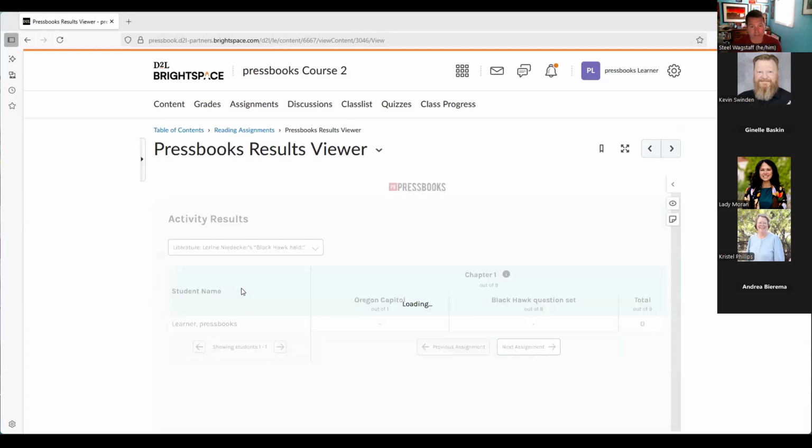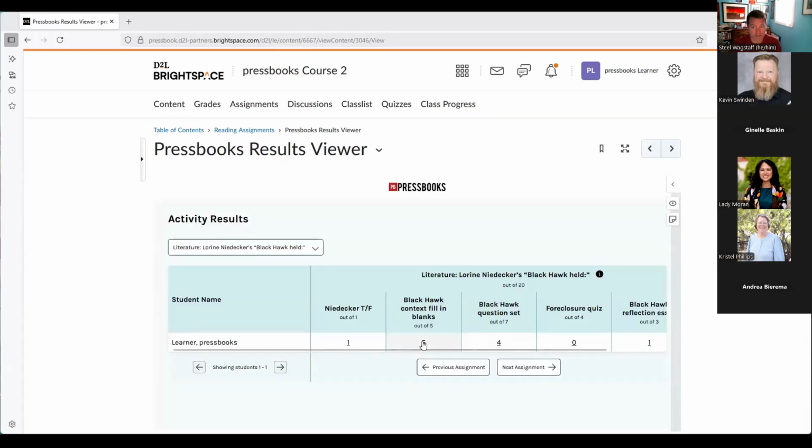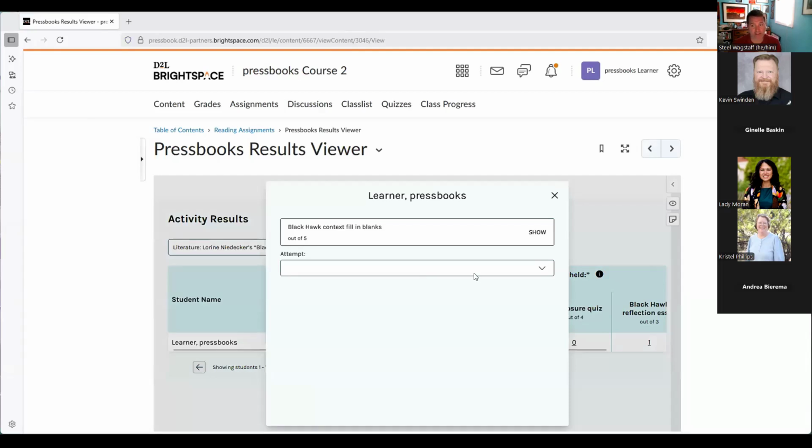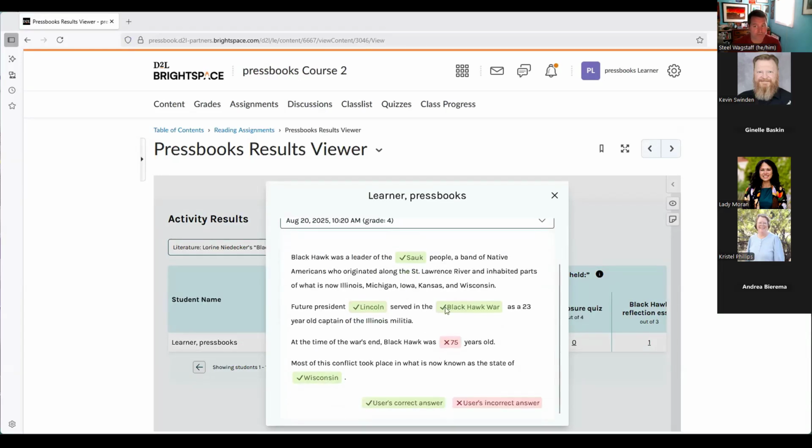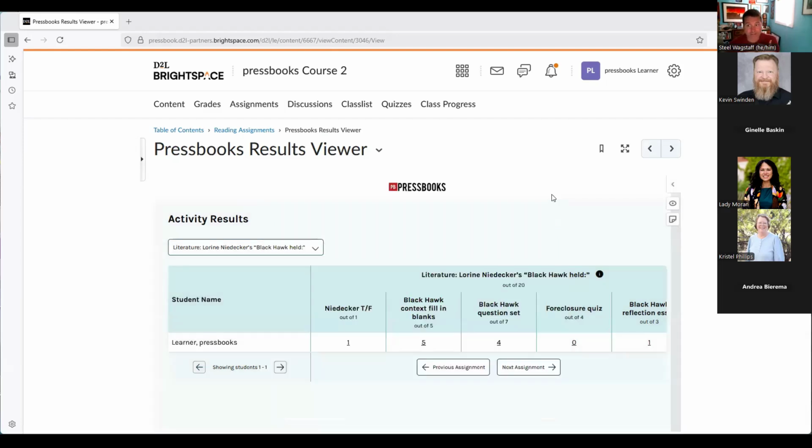So let's jump down into the activity. Let's look, I now have a 5 out of 5, and I can see the first attempt was a 1, the second attempt was a 4, here's what I entered, and the third attempt, I got a 5 out of 5, and here's how I did. So for me as a student, I can readily see how my grade was calculated, where in the book or the chapter I need to focus to improve my performance, and decide whether I want to invest the time and energy in improving my performance if this is in fact a best score or an average score grade.